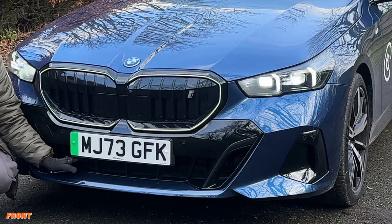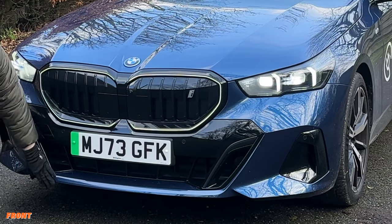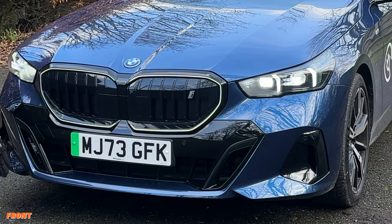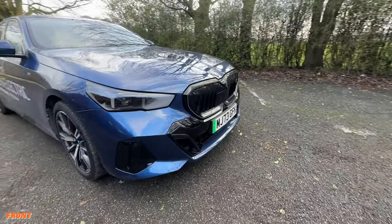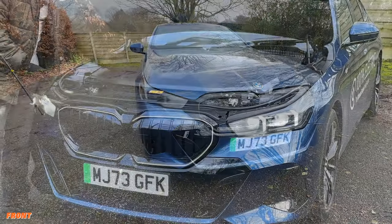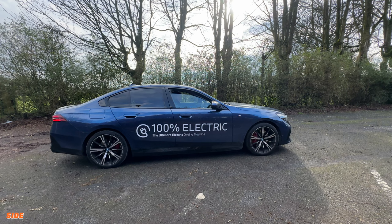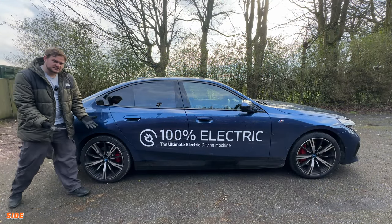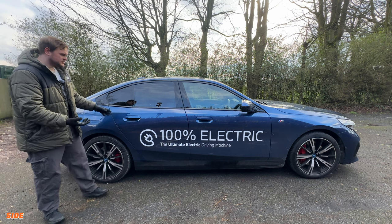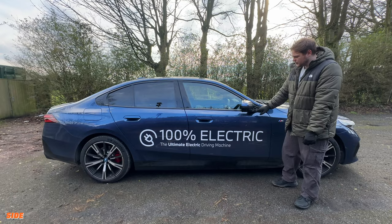At the bottom you've got some more intakes, a little splitter on the side, and a side air curtain. There's a really nice long hood with some creases that just sweeps all the way down. At the front, you just get this massive front cover. Looking at the side profile on the M40 trim, it still has the swept-back design. It's a five-seat saloon with blacked-out rear windows and normal door handles.